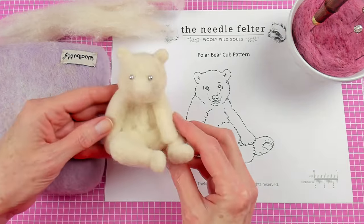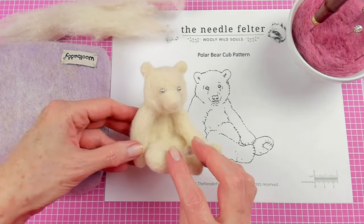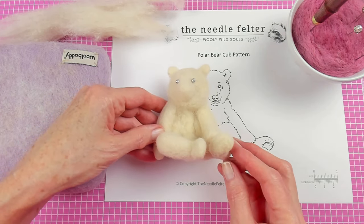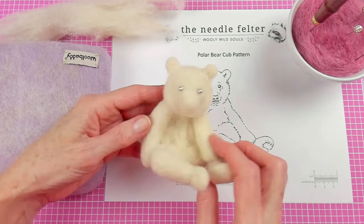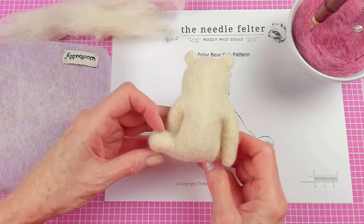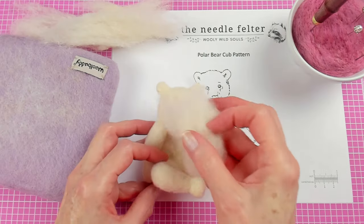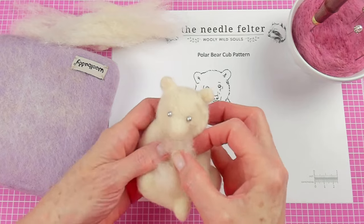I tore off small pieces of core wool to build up the limbs, the head, and the snout. I used the short florist pins to indicate where the eyes would be. And I made temporary core wool ears just to help me get a feel for the face. I added core wool to build up the belly and the chest.